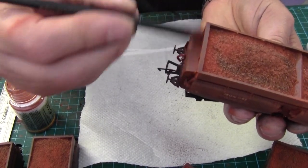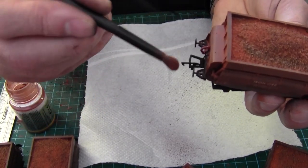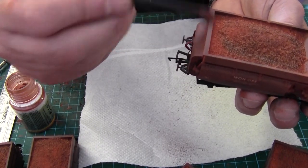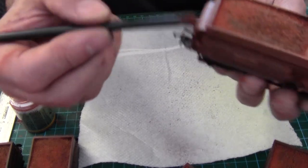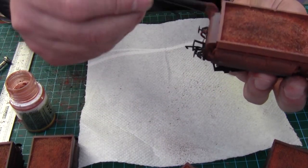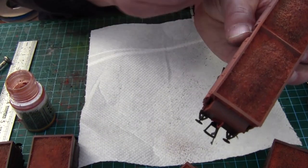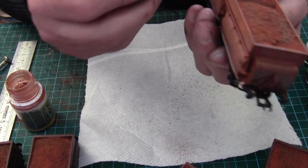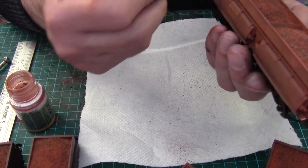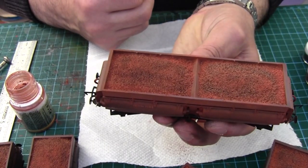And just for the ends as well, it's just across the top where you want to put it. You don't want to put it anywhere near the buffer beams if you can help it. But if you do get a little bit on there, just brush it in, because it would have fallen on there anyway. But don't go looking to put it on there, just around the top edges. Beauty about this is anybody can do it. There you go, one down, eight to go.